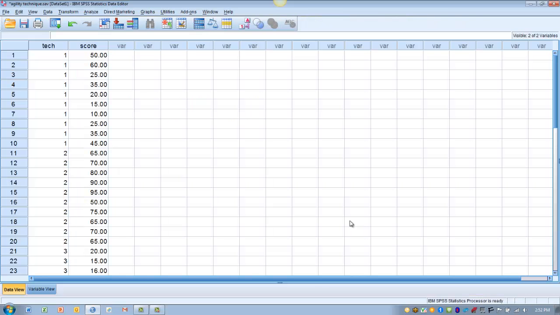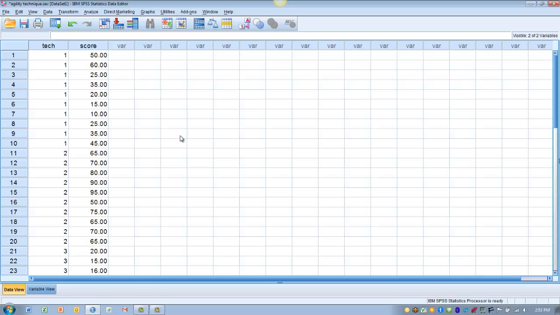Now the next demonstration I want to do is how we can represent independent means, 3 independent groups and their means, using simple bar charts. Okay, so we're going to work with the same data, and now we're going to move from using box plots to bar charts. And again, this is a very common technique for representing group means. It's probably one of the most common ways to represent that.